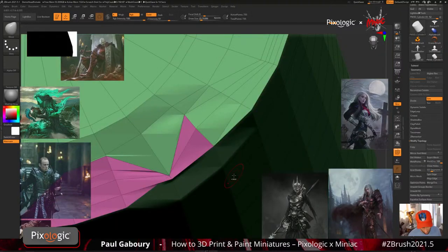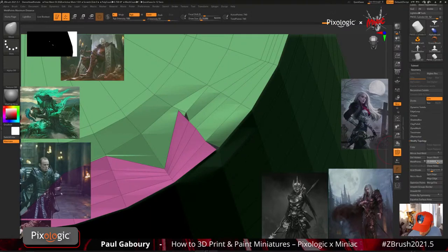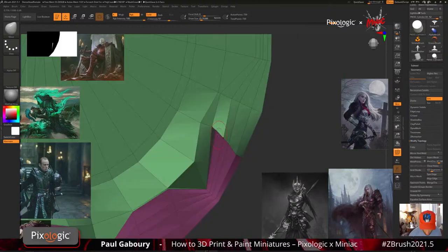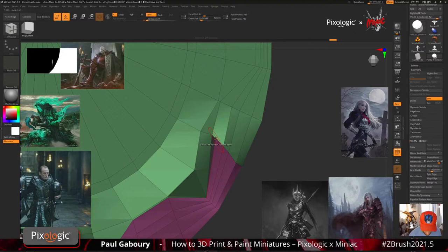But see now it's too strong. So you've got to find the right setting. There, that one was right. See, that just welded for you. Or you do what I was just doing with ZModeler, which was doing it by hand.